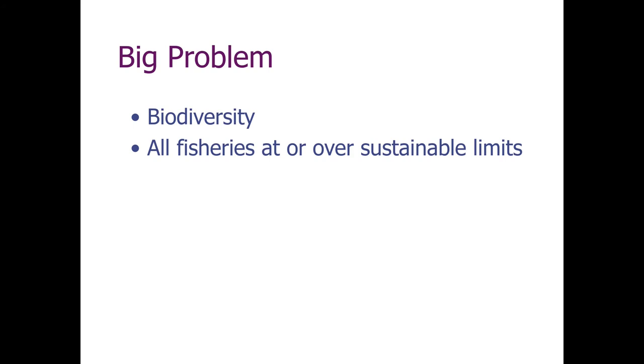Well, we're doing the same thing except now with a larger, tastier fish. Tuna, cod, there's been moratoriums. Cod is made into fish and chips, for example. Tuna is made into sushi and other delicious things. But all those fisheries are being fished at over sustainable limits. There is no large-scale commercial fishing that's being done sustainably.